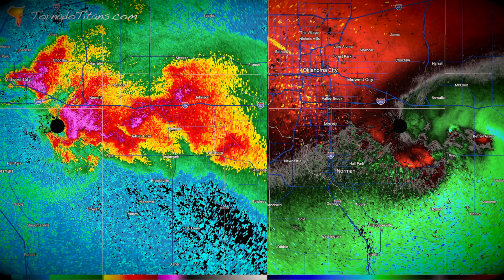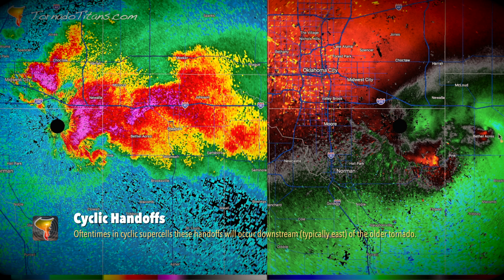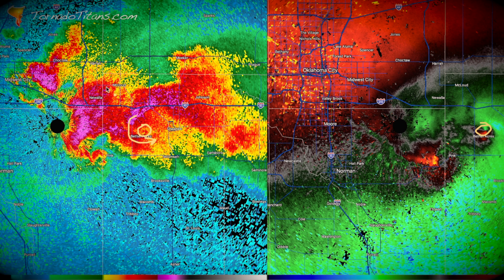Let's move back up in time. You can see this new tornado has taken shape here north of Bethel Acres. You can see right here - new tornado - it's north of Bethel Acres. You can kind of see it on reflectivity there once again. RFD's here, tornado's back here - it's chilling out - and then this supercell is starting to surge ahead here at Pink. You can see you're starting to see some pretty strong inbounds, pretty strong outbounds just west of Pink, co-located right there.